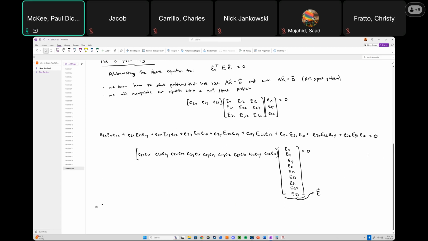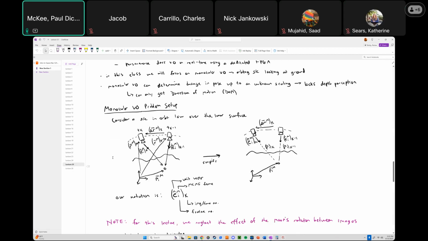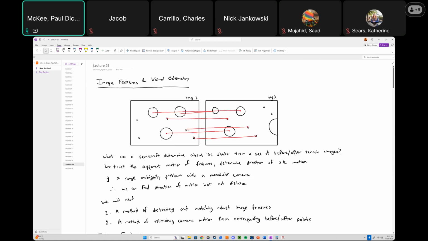What if I scroll up to the header on this section? Are you going to need to take eight images before you'd be able to do this? Not 8 images, but 8 points in 2 images, right? Because in this case E1 is from image 1, and E2 is from image 2. And so we actually have enough information, right? Did I draw it with 8 points? No, I did not. But imagine that there were 8 points that you were tracking or more.